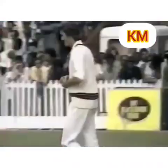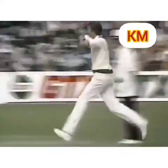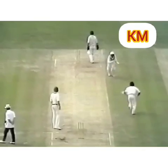Great shot, 4 runs. A beautiful stroke. 2 men after it, neither able to cut it off, and a very good shot from Melvin Kallicharran. The 3 runs there might even beat Lillee to the fence. It's very quick on that downhill part, and in fact it does beat him to the rope. Very fast in that area at the Vauxhall end of the ground.